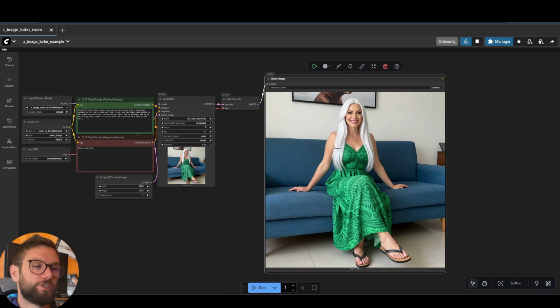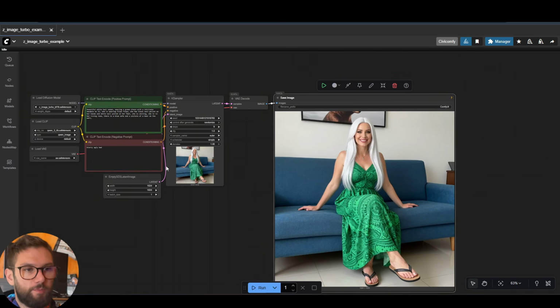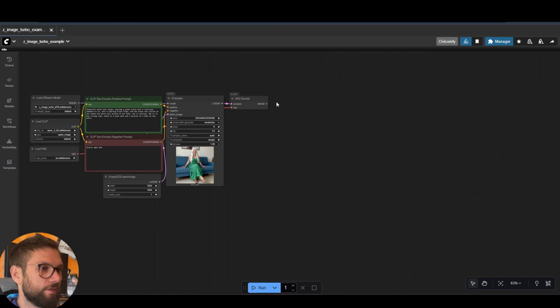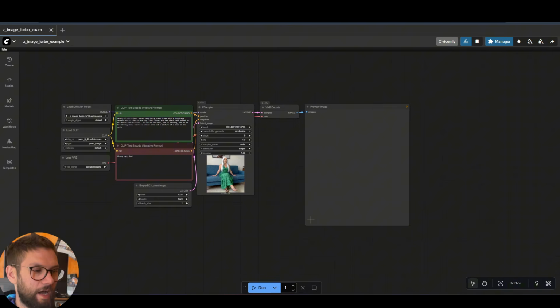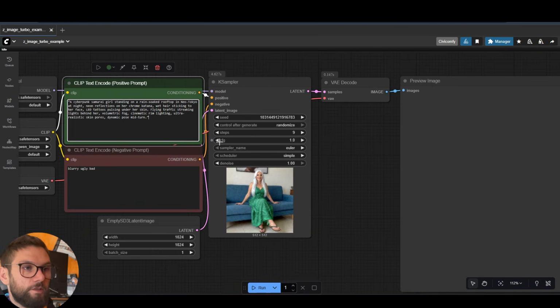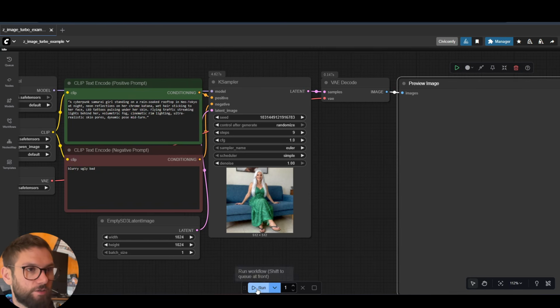This one was just the first prompt, when I was installing the model to see if everything works properly. Now I remove this and go with preview image, because I prefer it this way. Now let's start to look at other prompts, and I will go into more complicated ones. So now we have this prompt. I'll click run. In the meantime, I will read the prompt so that you can see how fast it is to generate the image. So I run it.